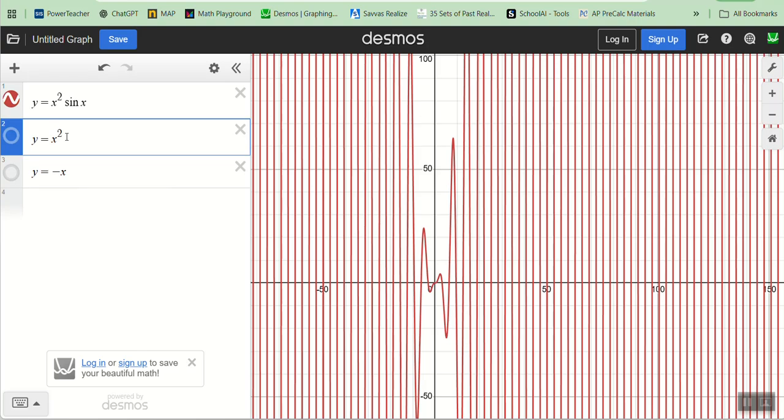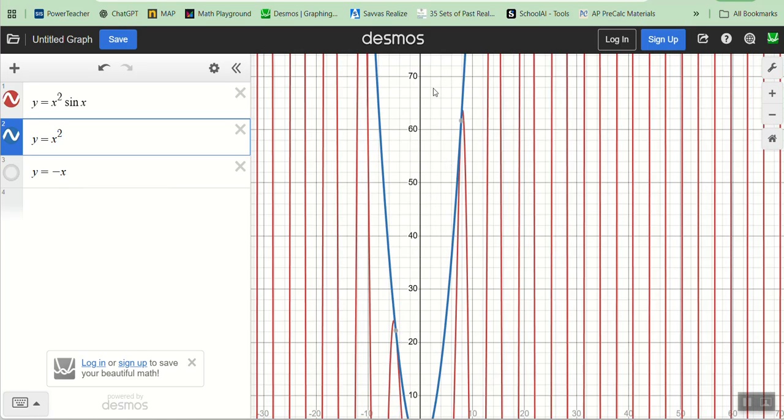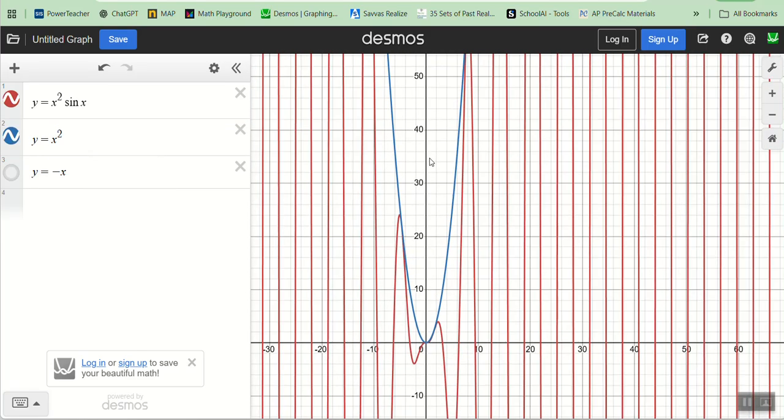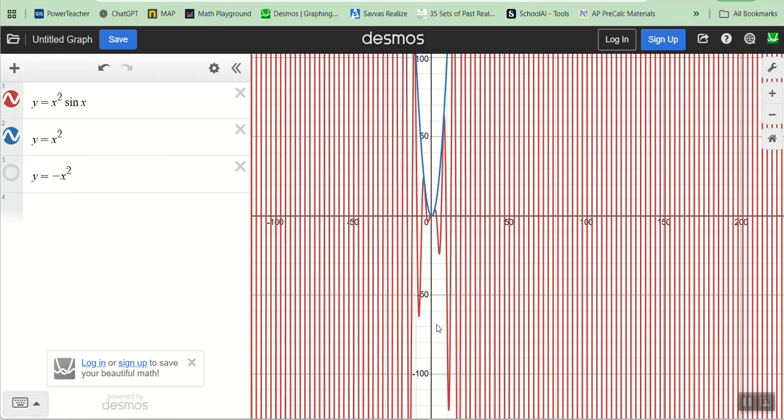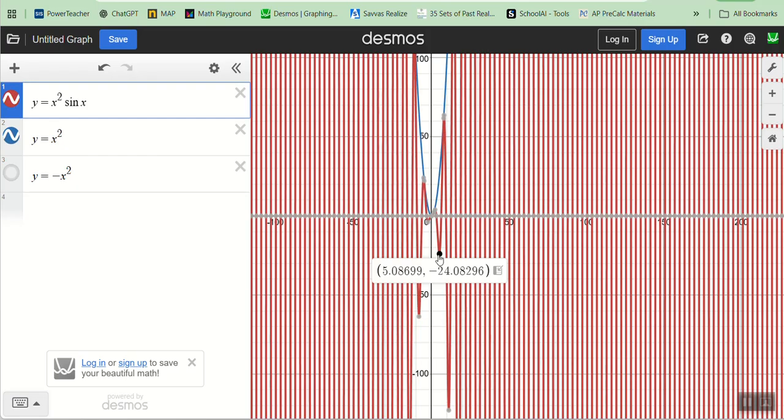Our scale is wonky. If we turn on the graph of x squared, look at what it's doing. Exactly like it did last time. Now it just sits between that parabola and the x-axis. It's been dampened by this. What do you think this one's going to be? It's obvious now. And just before I turn it on, it's hard to see, but if you only look at these points here and here, I bet it forms a parabola, and I'm pretty sure it's going to. It's just stuck between the x-axis and the positive and negative version.